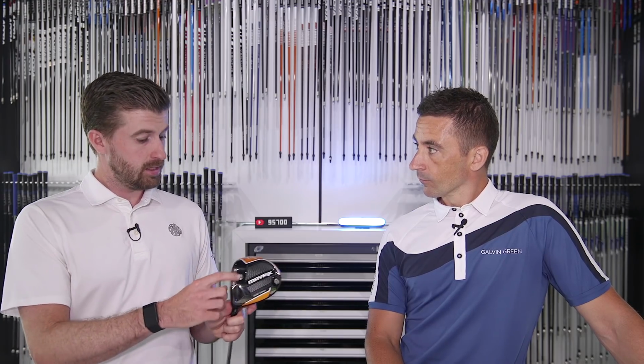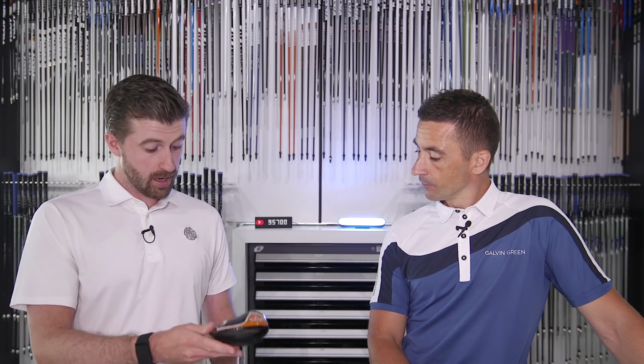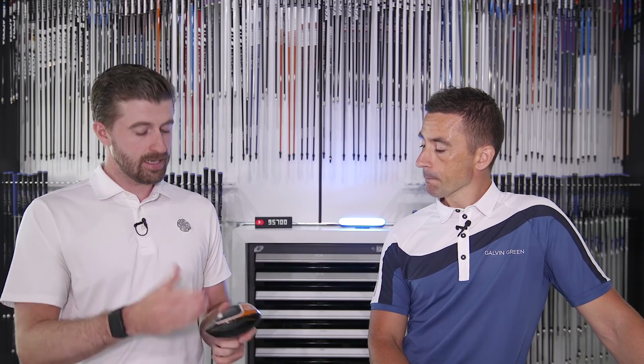The only thing I find with the weight forward is that the high-ish strike is rough. Like it's bad. Right, so knuckles? Oh yeah, definitely knuckles. So what I think I'm going to do for the rest of this year is go with the 9 and put the weight at the back to stabilize that a bit. Going with the 9 is also a bit of a training aid because I need to get some dynamic loft back in my swing. I'm just leaning it too much, and the 10.5 lets me get away with it.